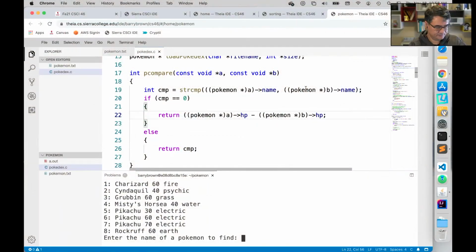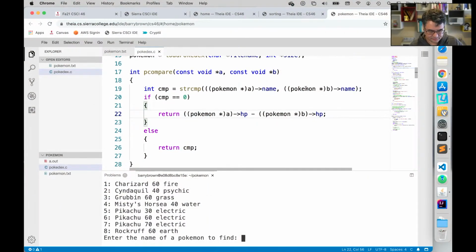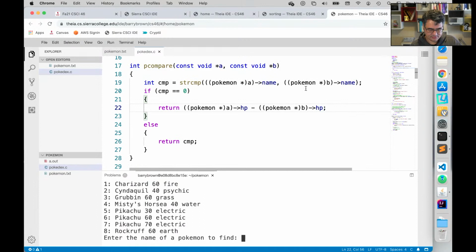Could you go back over the Pokédex program and explain how the sorting part of that program works? Yeah. So you're talking about here? Right, I understand this part, but how is it implemented in the main function?